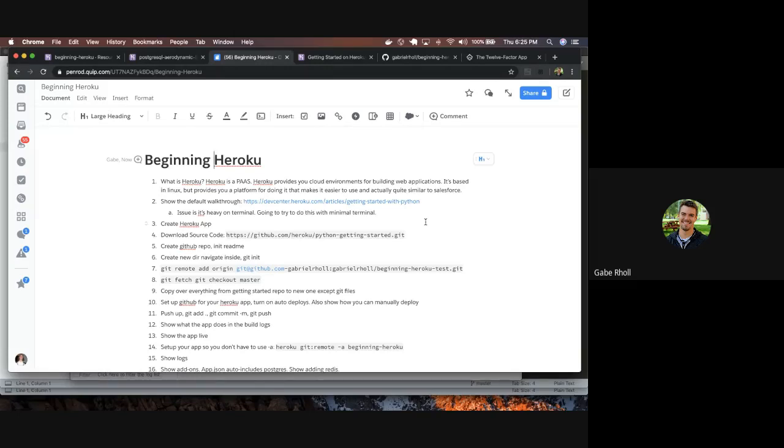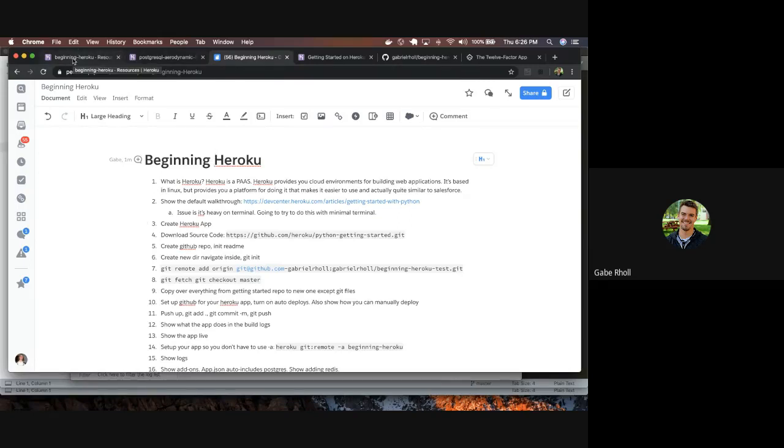But in general, what is Heroku? And what do I think of when I think of what Heroku is? Heroku is a cloud environment, much like many other common services like AWS or Google App Engine or Azure. But the thing that makes Heroku distinct and still unique is that they strive to make it a lot easier and not so difficult to use.